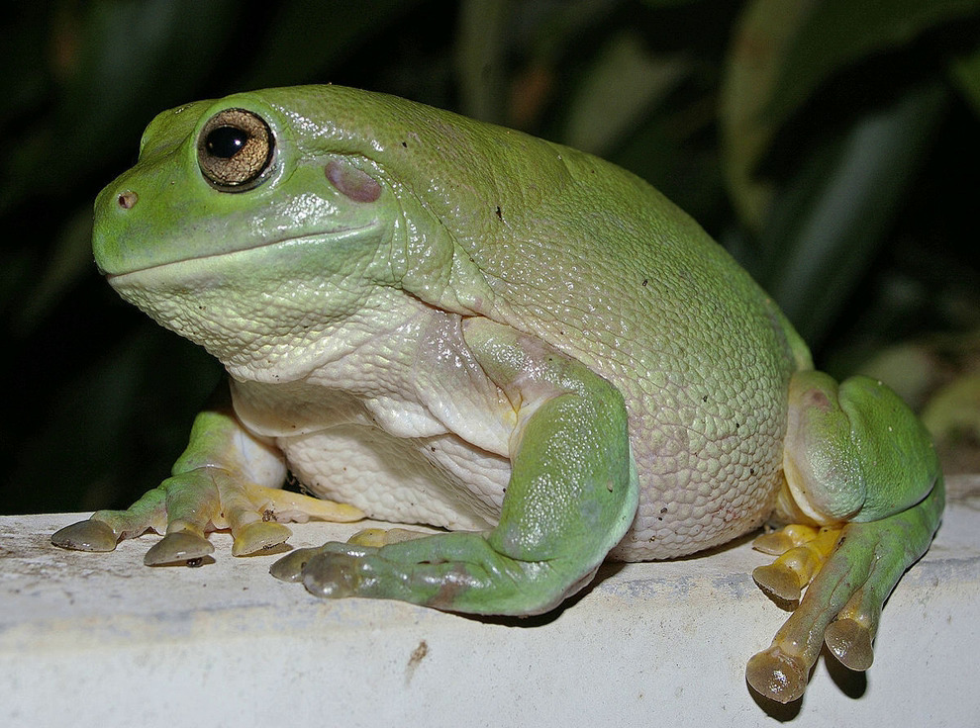Physical Description. White's Tree Frog can grow up to 10 centimetres (4 inches) in length. Its colour depends on the temperature and colour of the environment, ranging from brown to green. The ventral surface is white. The frog occasionally has small, white, irregularly shaped spots on its back, up to 5 millimetres in diameter, which increase in number with age. The frog has large discs on the end of its toes, of about 5 millimetres in diameter at maturity. These help the frog's grip while climbing, and allow them to climb vertically on glass. The eyes are golden and have horizontal irises, typical of the Litoria genus. The fingers are about one-third webbed, and the toes nearly three-quarters webbed.